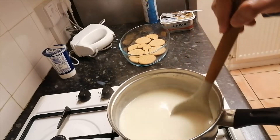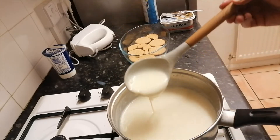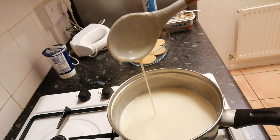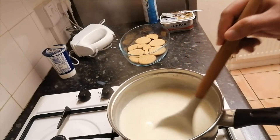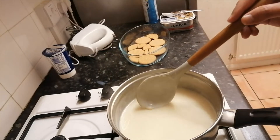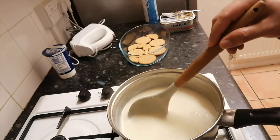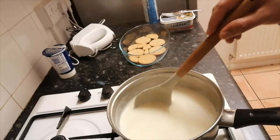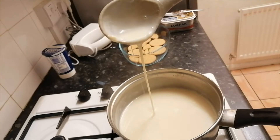You can't hear my children's background noises anymore because it was their bedtime and they have gone to bed, so it's more peaceful now. We can focus on this dessert — it's really quick and easy to make, you need only very few ingredients, and it tastes delicious. You must try it and let me know your feedback in the comments.